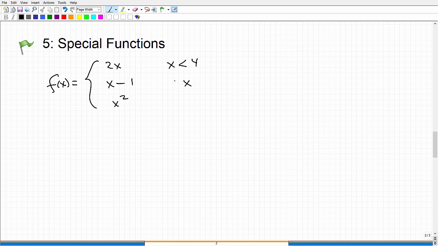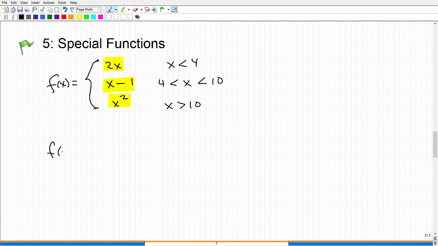Okay, I think I did this right. I'm just kind of doing these examples on the fly. Okay, so generally these are referred to as compound functions, or piecewise functions as well. So when you come across something like this, what this means is you're going to use these various function rules, depending on the value that you want to plug into the function.